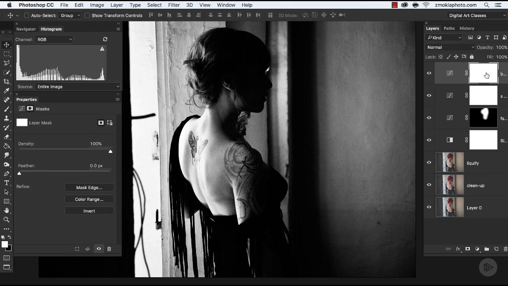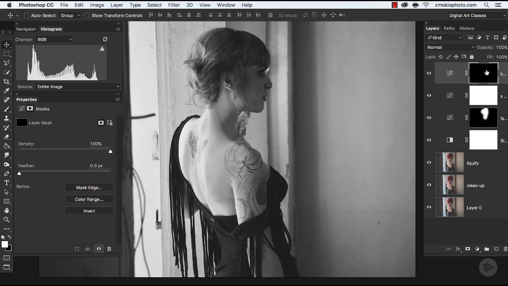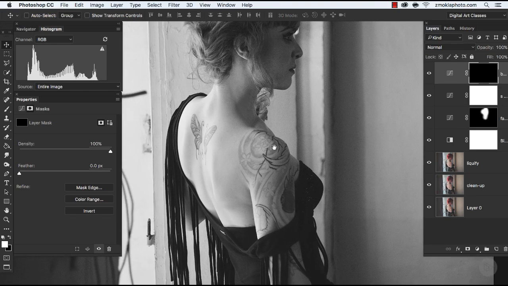So I'm hitting the mask, now Command I to invert the mask, and I will be painting over the black mask with white color. I'm selecting the brush with B, decreasing the size of the brush. Opacity 80 is probably a little bit too much. Let's try.